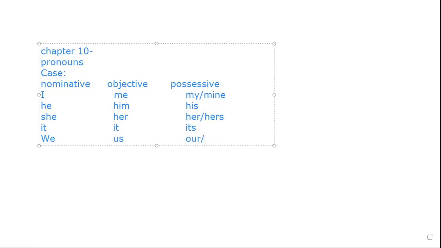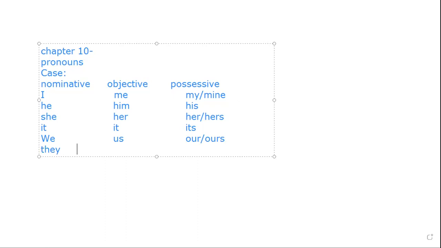So your job today, I need you to memorize the chart that I'm creating, to know and identify that this is nominative, which I use in the nominative case. These are the objective case pronouns, and these are the possessive case pronouns. Then I'm going to go into each case and explain it to you thoroughly. Today, I'm going to start with nominative in the classroom.